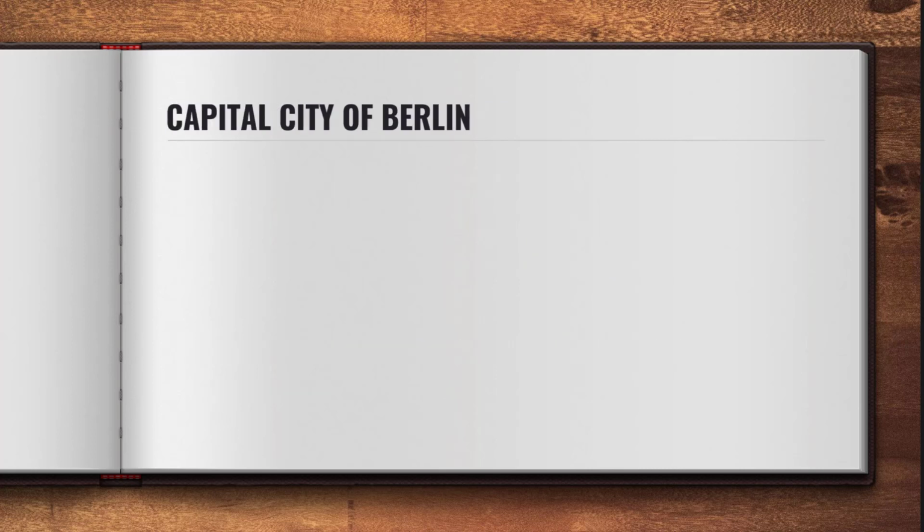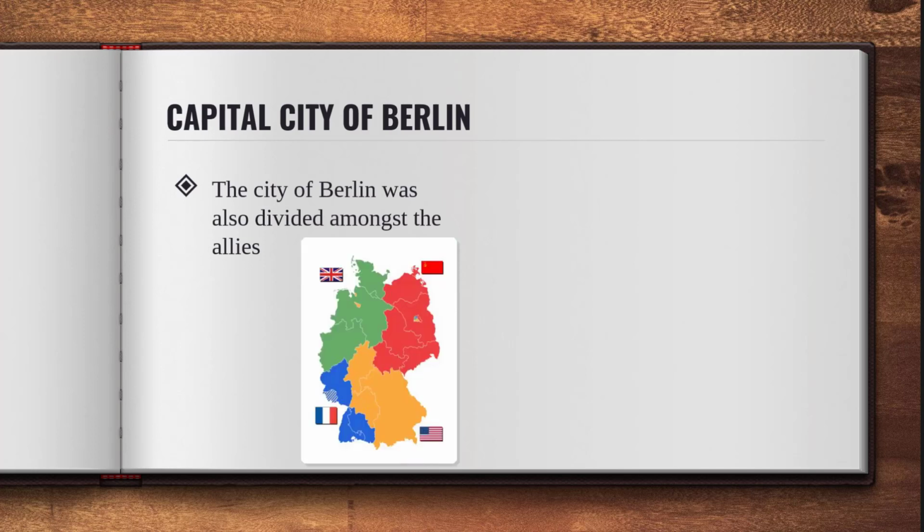Now, they didn't just divide up Germany. They divided up Germany's capital city of Berlin, and it was divided into four parts just like Germany was. This map, it's not easy to see. I'm going to show you a bigger one in just a minute, but that's Germany. That's what Germany was left with. And you can see again the four parts. They're different colors than we saw before. But deep in the middle of the Soviet Union's territory, you can see a little colored space, and that is Berlin. And we're going to look at that more closely.